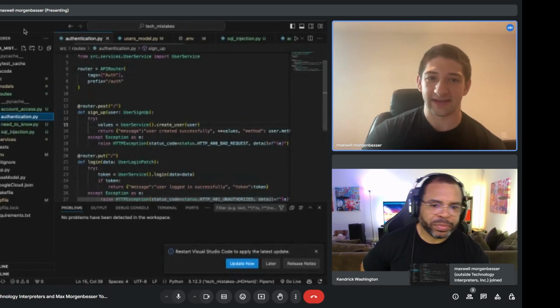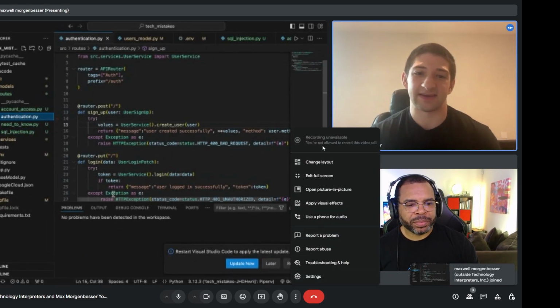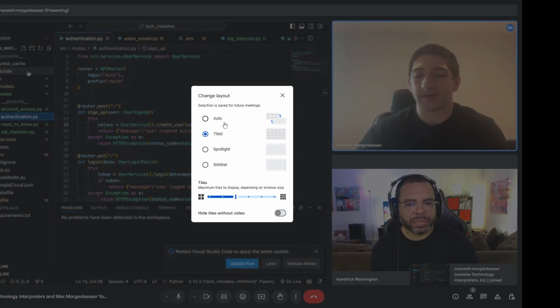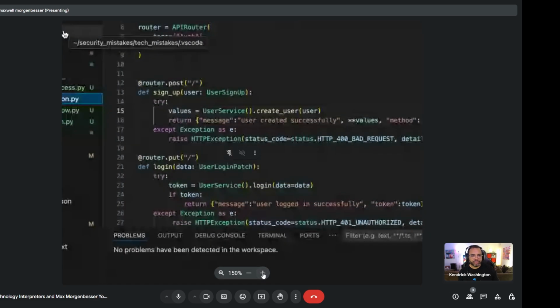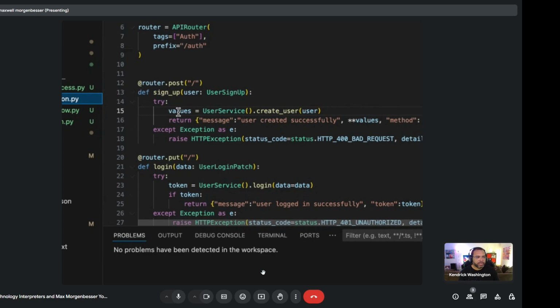Sure. Let's start with authentication. The most basic thing is just having user authentication. So I created some examples here. This is in Python and FastAPI, but it's really just Python. And if you can read English, you should be able to understand it. So I'm just going to follow the track of this signup route here. Now, again, this is not real live code. Well, it is real live code. It's a real live example.